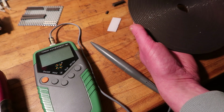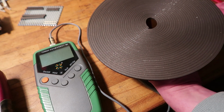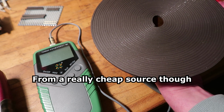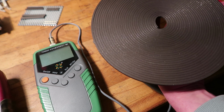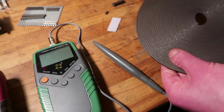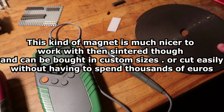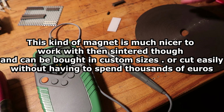But it all depends on if I can get the price down. The magnet as it is right now, in price per meter, I can almost compare it to a sintered neodymium. Slightly less, by the way. But with shipping, etc., it comes close. So it has to come down quite a lot to be of interest. But so far I am pretty pleased and also impressed how well it does and how nice it looks. It's all custom. It looks so smooth and nice. It's very cool. Not disappointed at all.